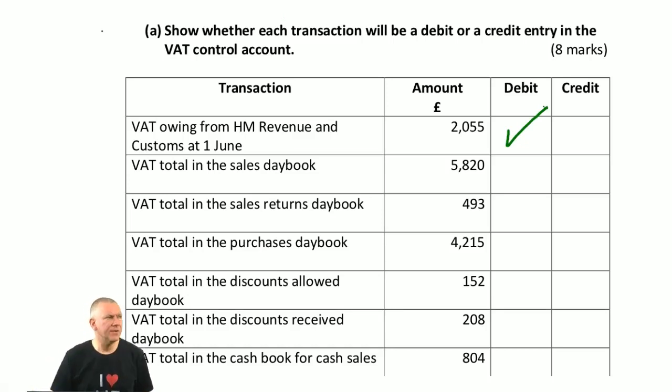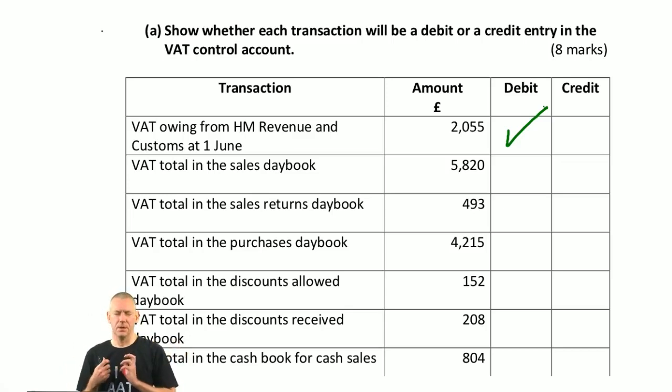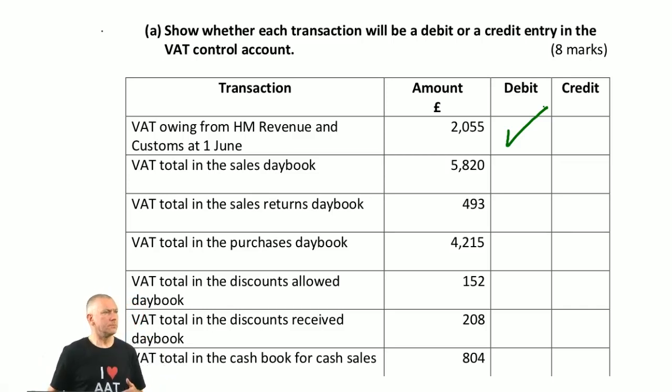But even though this is a debit balance that we start with, I still want you to think of the usual situation, which is we collect the tax and then we pay it on to the VAT authorities, and therefore after we've collected the tax but before we've passed it on, we have a creditor relationship with the VAT, and that will really help you to get going. So now I'm hoping I can rattle through these. Now I've got over the first one, which is very tricky.